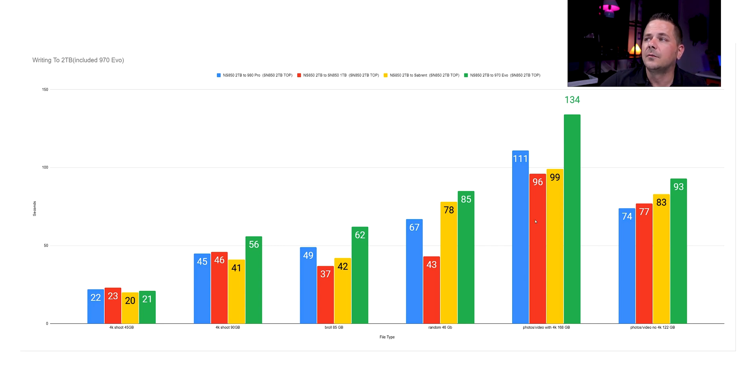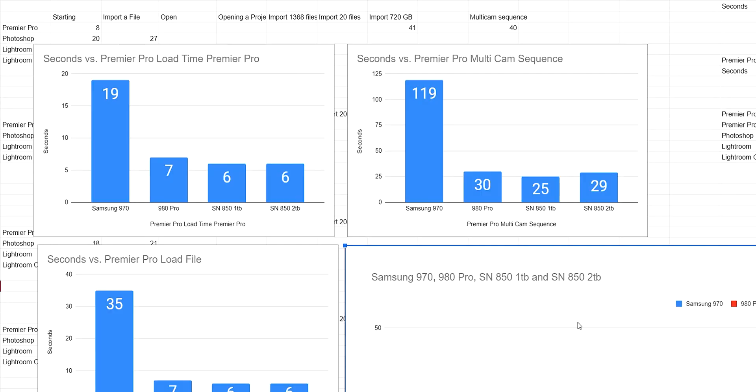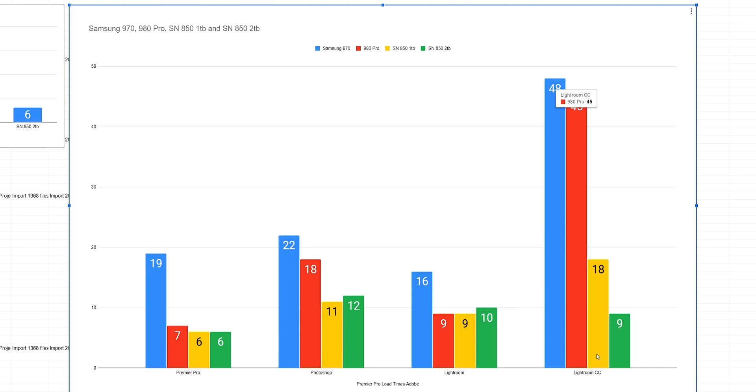When I'm looking at a chart like this, I'm asking: what is the best opportunity for me? Does it really matter? Do you really need to upgrade both drives? Not necessarily — that 970 is keeping up with the rest of them. I will be doing another video with load times. For now I just want to point out the Premiere Pro load times. You can see a substantial difference. When using different features in the load times, what we're noticing is that the Premiere Pro multicam sequence is a massive difference, especially when the Samsung drive is the Windows drive — the software drive — we're loading files much quicker.